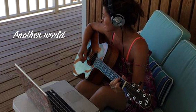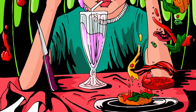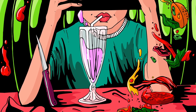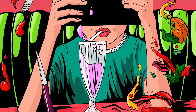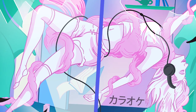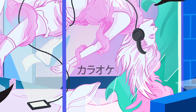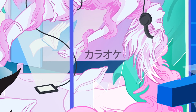And when I think about being in another world, I think of these pieces I've made. And the way that I'd illustrated that feeling by having things in the background and foreground flying to really highlight how unaware the character is because they themselves are transported. And I wanted to depict Shania like that, getting lost in her happy place.